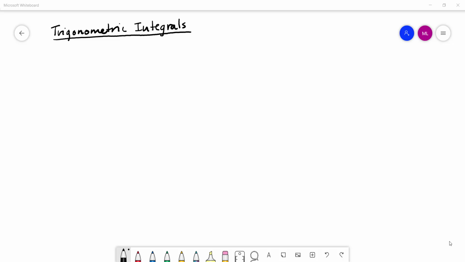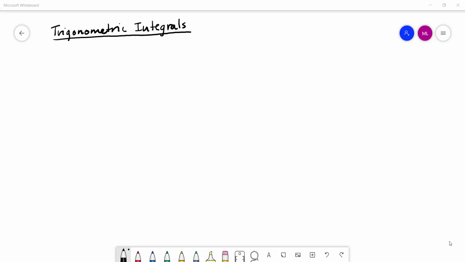One common form of integrals that shows up in lots of applications, in physics especially, involves a lot of trigonometric functions. These basically show up a lot in situations that involve geometries that have some sort of circle involved, so spherical geometry or cylindrical geometry, things related to point charges, things related to gravity. There's a bunch of situations where trigonometric integrals arise, and I'm going to go through some approaches to solving these trigonometric integrals.